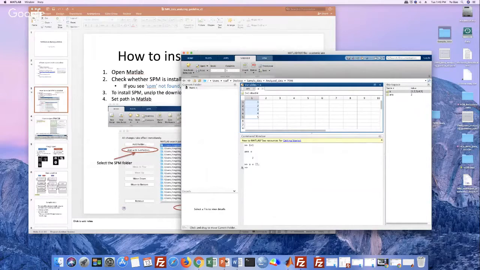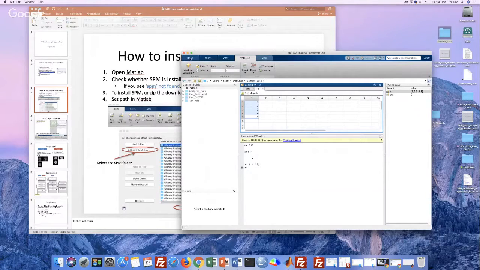So how to define the current folder? You can define it here. Here is your current folder. Now my folder is on my desktop, called sample data. If you want to change, for example, just simply change to desktop. Just select desktop here, and then you have a list of all of the files on your desktop. That's it. If you want to change to another folder, for example sample data, I just click sample data. That's it.